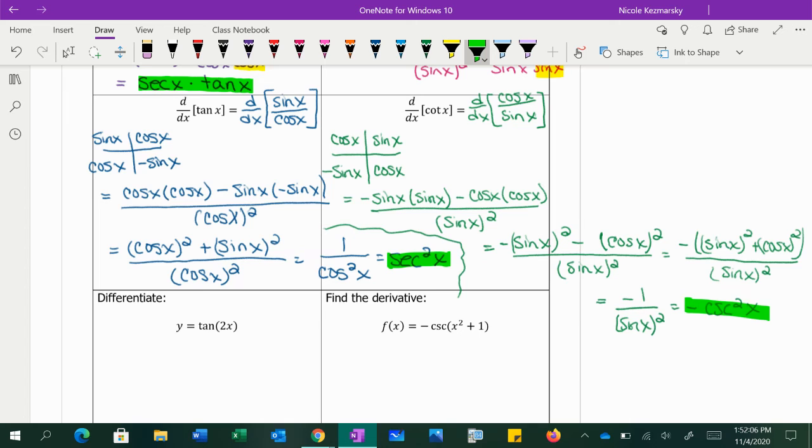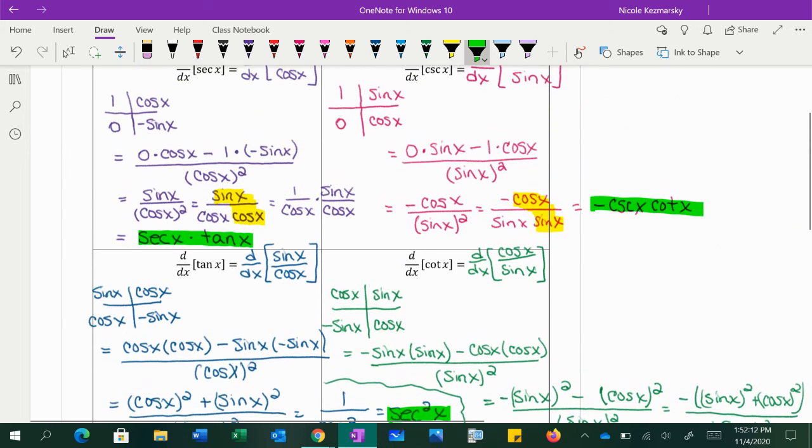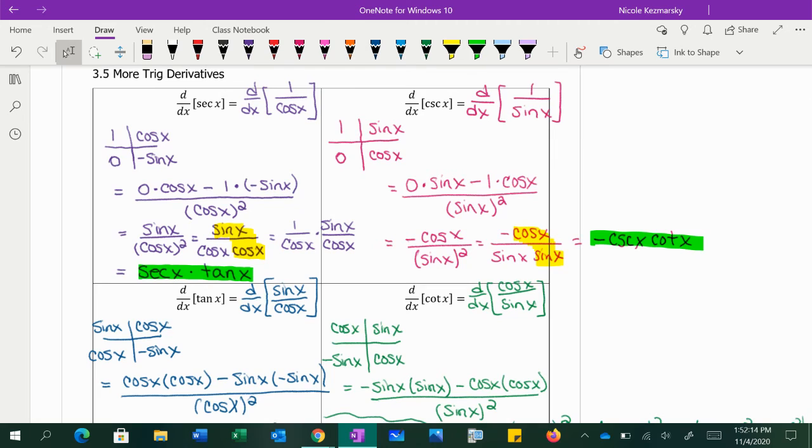So those are going to be 4 formulas that you memorize. Commit them to memory, put them on index cards, remember them all the time. What I like to tell people is each rule always has 2 secants and a tangent. So if you look, the derivative of secant has another secant and a tangent. So there's 1 tangent and 2 secants.